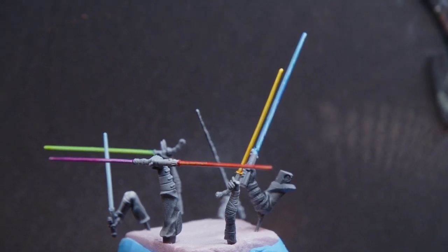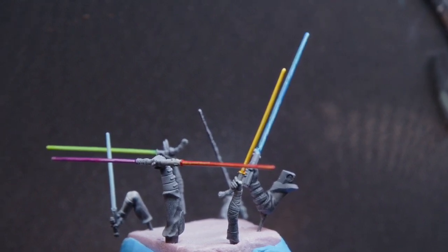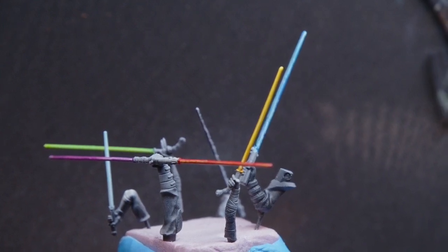Can you use this technique on other parts? Absolutely you can. You can use this on, I don't know, force lightning. Dooku has some really dope force lightning. You could use this on any sort of special effects. I use effectively the same technique on computer monitors. Your Shatterpoint terrain has some wonderful little computer monitors and nodules. Darth Vader's buttons.